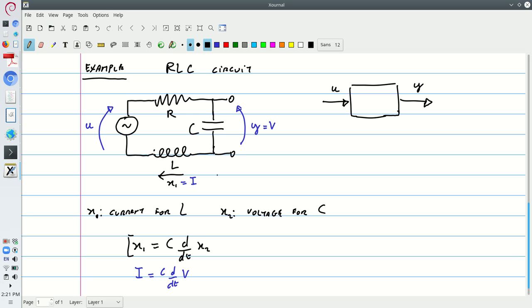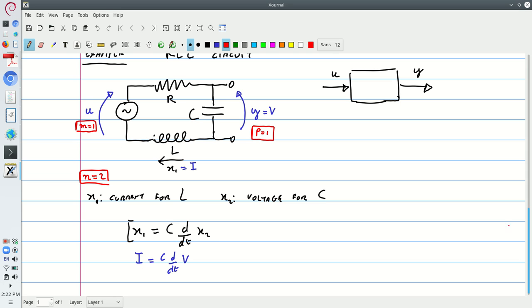We have a second state equation. So if we go back to our state representation, we have that our y has dimension 1. If you remember, the dimension of y is equal to p. We have called it p, so p is equal to 1. The dimension of u, that is given by m, is equal to 1. And the dimension of x instead is equal to 2, because we have one capacitor and one inductance. So according to this choice, the output is a scalar, the input is a scalar, but the state is not necessarily a scalar, it can have higher dimension. In this case, it has dimension 2.